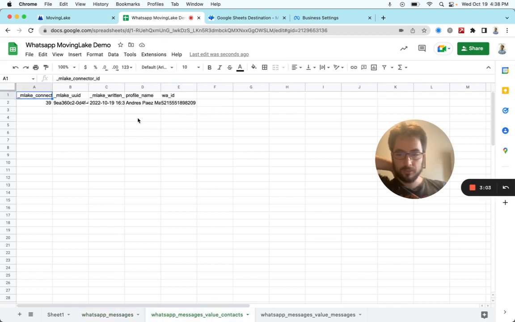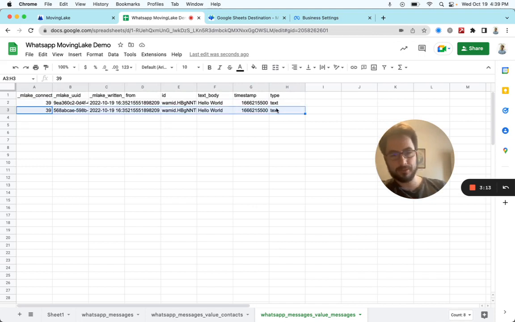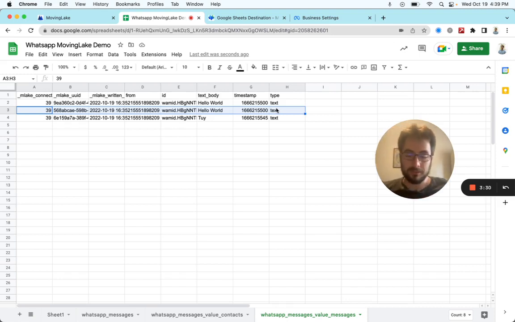And so if you go here you can see it's the connector number 39, so that's fine. And so now if you go to contacts, you can see I sent it from my personal user, and then you can see the messages. So the first message gets repeated because of how it works. But now you can send extra messages like TUI, or I don't know, let's say, hi YouTube. And so it propagates it in almost real time to your Google Sheets.